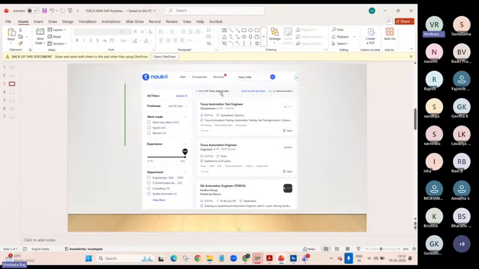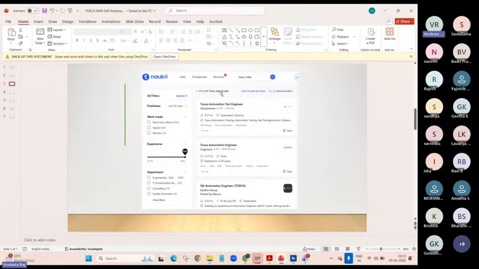After the COVID wave, companies are now completely pushing for face-to-face interviews, so a lot of walk-ins are happening. Generally the market is very low in December because of the Christmas vacations, but in the last few weeks I can see most of the MNCs recruiting for the TOSCA profile. It might be down for other tools, but for TOSCA they have recruited, and the recruitment is still going. So this type of demand is there in the market.